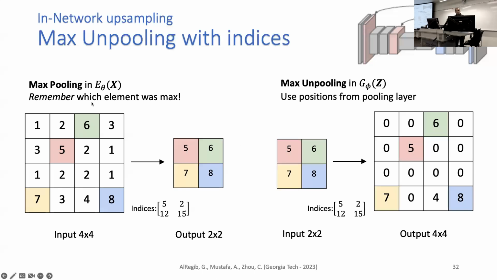This has to be there. You could also replace that with max pooling. For example, on the encoder side, if this is the input to the max pooling function and the output is a 2 by 2, then this is what you have in here: the max is 5, the max in here is 6, the max in here is 7, and the max in here is 8.